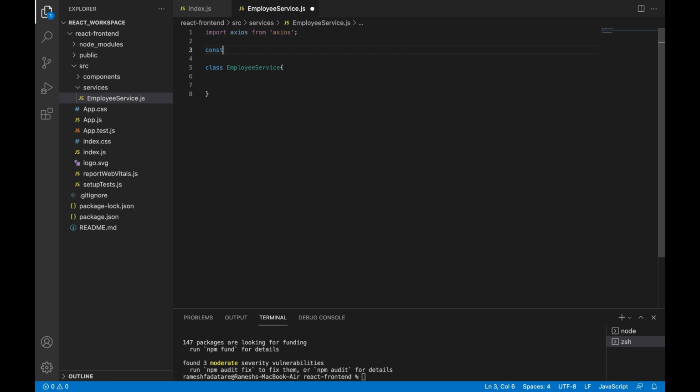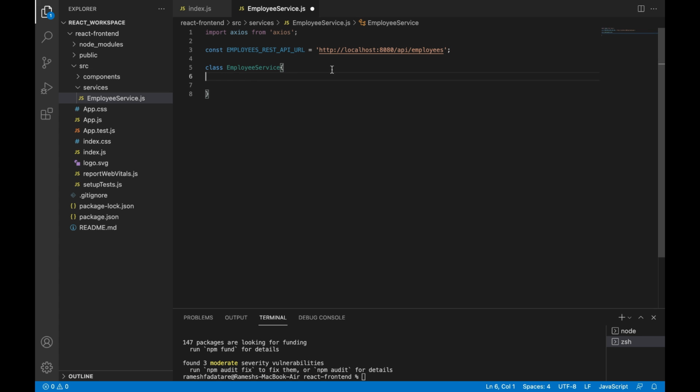Let's say const, and then the REST API URL we will store in a variable. Let's give the variable name as EMPLOYEES_REST_API_URL, and here we'll provide the value as the REST API URL: http://localhost:8080/api/employee. So this is our REST API URL.